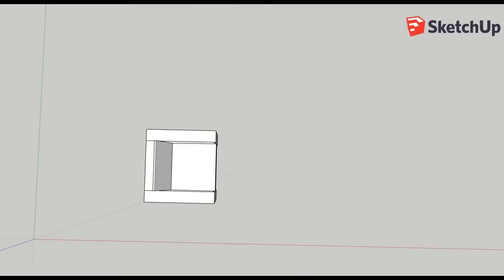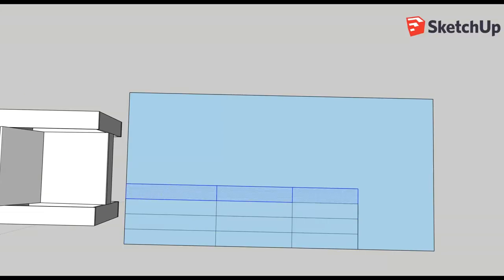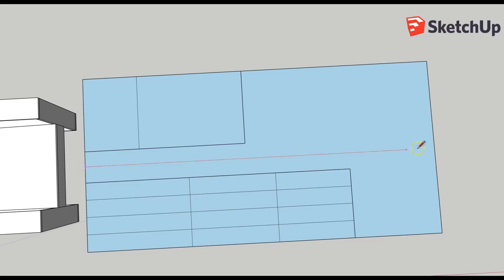Once I had the cut list I could figure out how to cut the sheet of plywood as efficiently as possible. The way I do that is to draw a 2440 by 1220 rectangle to represent the 8-foot by 4-foot plywood sheet and then mark up the cuts I need to make. First, I could check that one plywood sheet would be enough — as you can see there was more than enough material, which meant I'd have plenty of plywood left over for future projects. Secondly, I could figure out where to ask my timber merchant to cut down the sheet so I could fit it in my van. In this case it made sense for them to make one rip cut lengthways down the sheet, so I knew I could still get all the cuts I needed out of the two pieces.